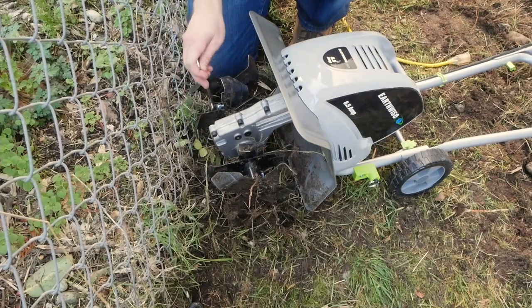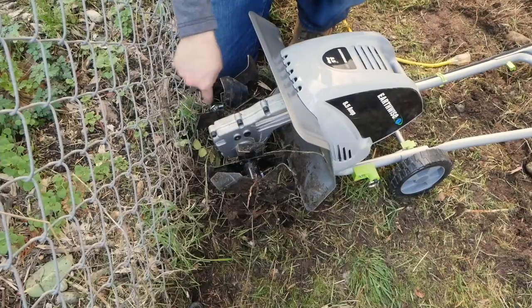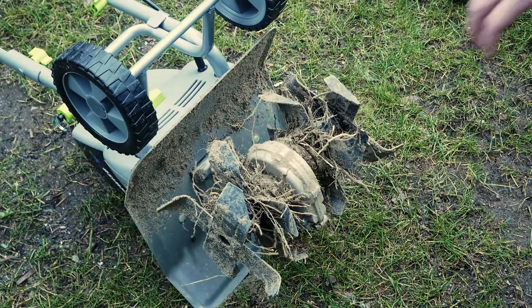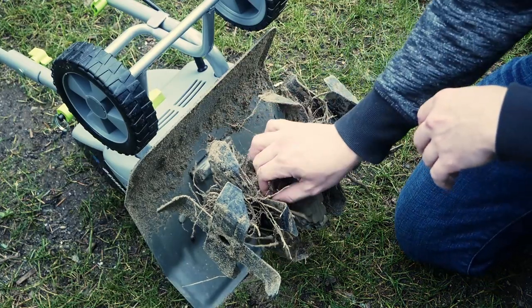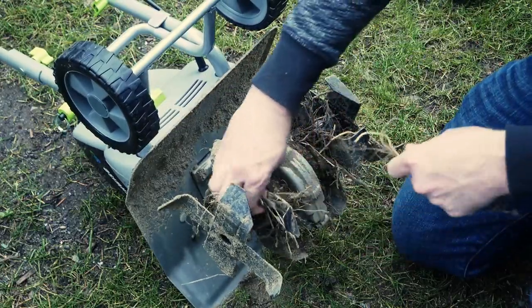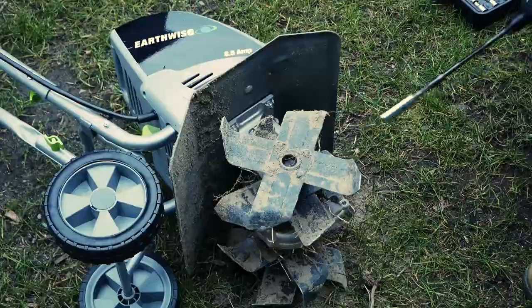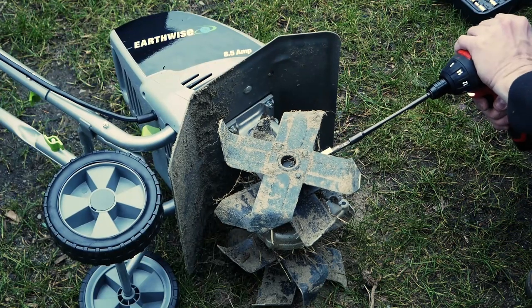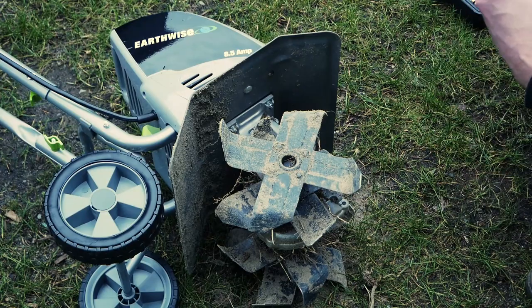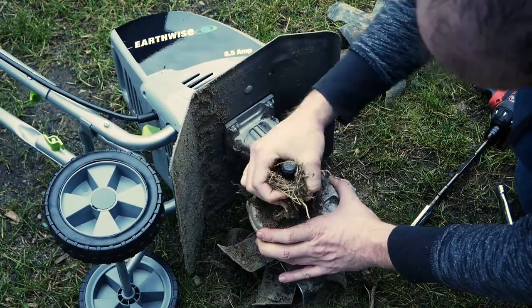Ultimately I needed to remove the blades to get things unstuck, which ended up being a good lesson because blade removal is something you'll realistically need to perform kind of often. After several minutes of tilling you inevitably end up with what I can only describe as spools of roots wrapped around the drive shaft. You could cut them away, but I found that simply removing the blades is much quicker. I've got a half inch socket on an extension attached to my M12 driver — it makes removing the retention bolt a very quick procedure. Then just slide the assembly off the shaft and easily remove the root donuts.